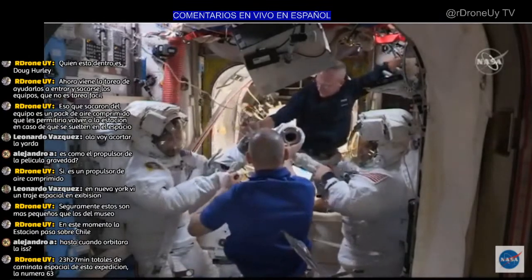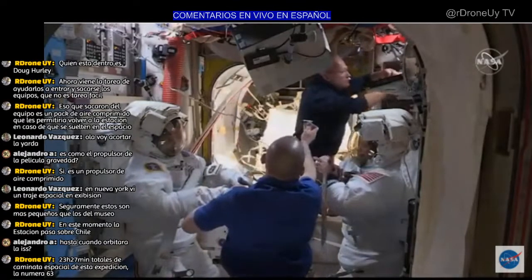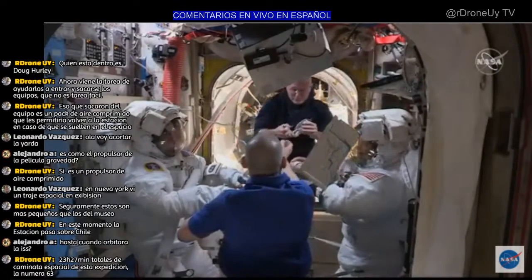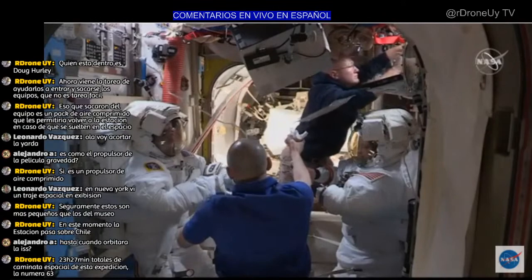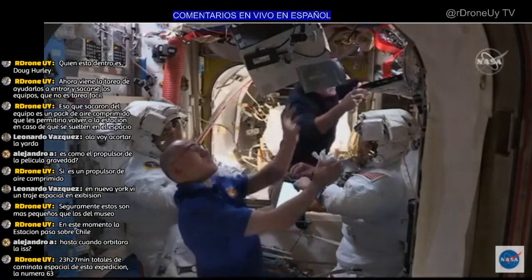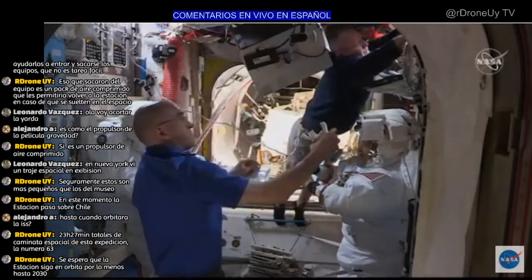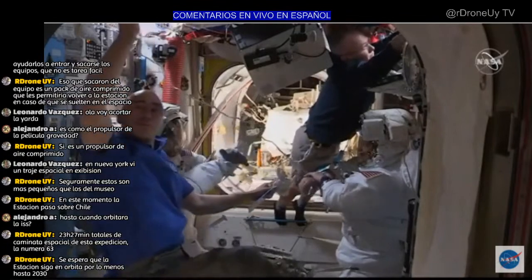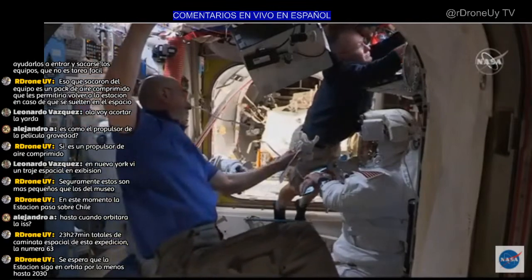And if you could just give me a thumbs up when you hear me. We were seeing a little bit of a smudge on Chris's WVS camera. So before you take the helmet off or as you take the helmet off, we're wondering if you could just peek at his center camera on his helmet to see if you happen to see anything like a smudge on it or something attached to the front of that camera. As they remove the helmets today, the crew on board the space station will take an extra look at the WVS on Chris Cassidy's helmet. That's the wireless video system, or the helmet camera that you saw today.